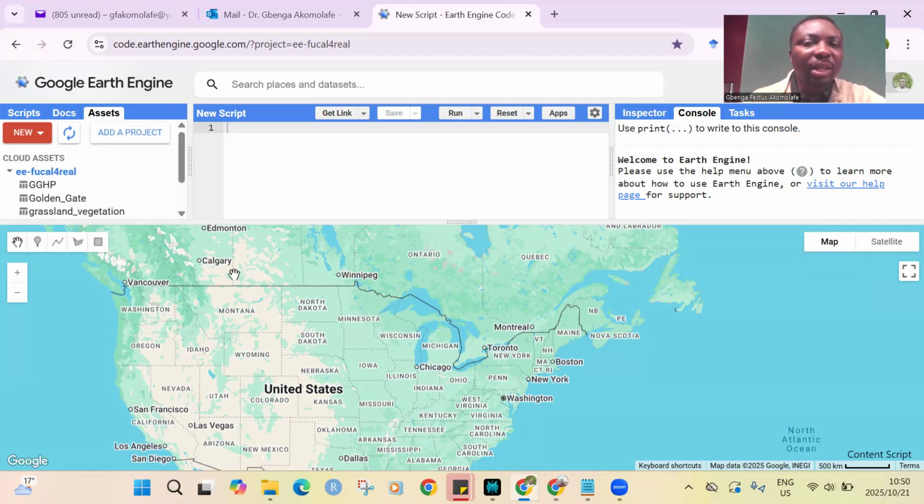All right, so let me now do a description, because if you want to acquire satellite images, you don't just acquire them arbitrarily without defining your area of interest. You have to define where your location is, your sites.